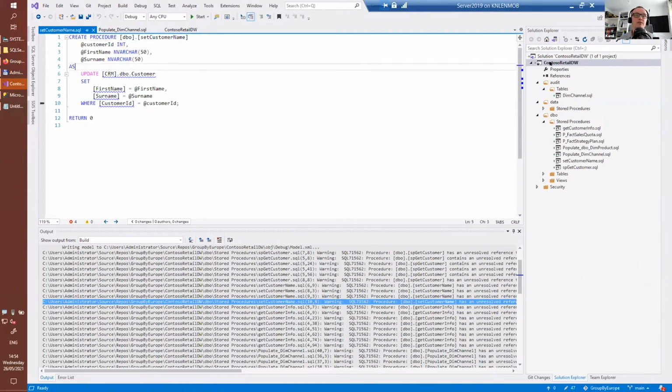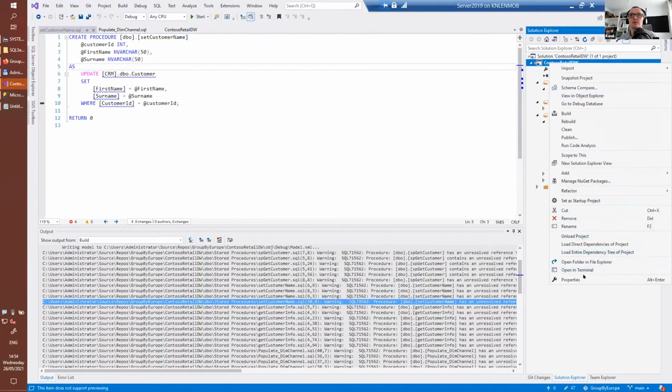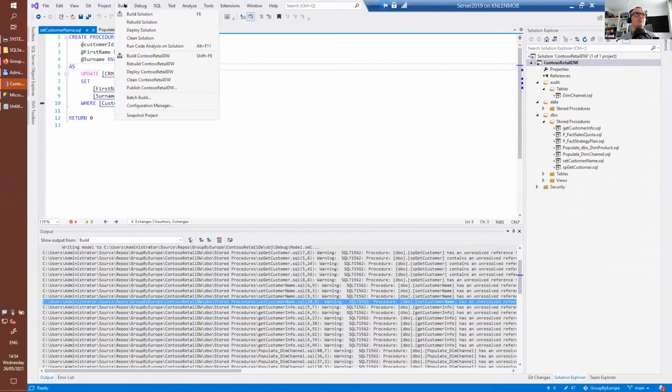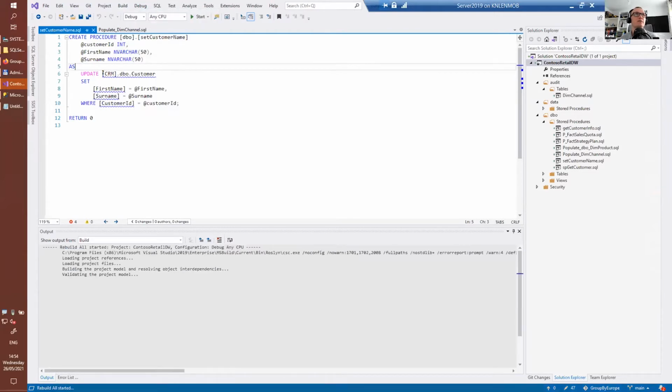We would like to avoid this and basically act proactively here. So let me change that option, and automatically you will see that our warnings become errors, which is good in this situation because I would like to know that I don't have that reference, I don't have that object.